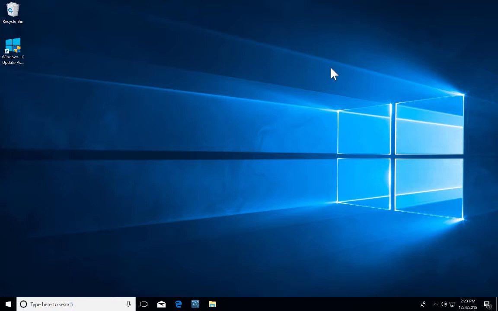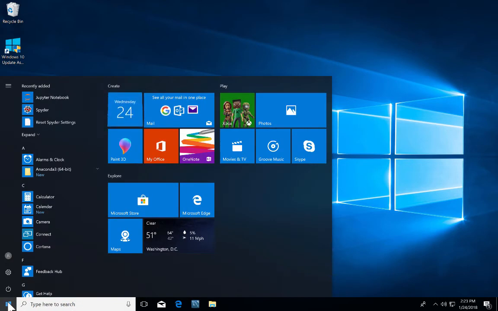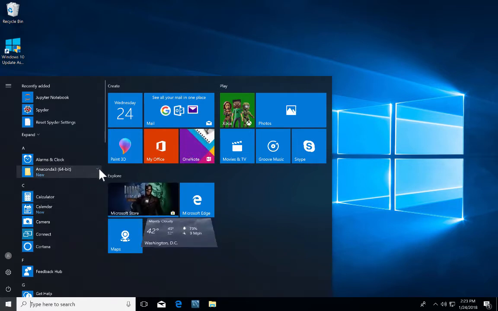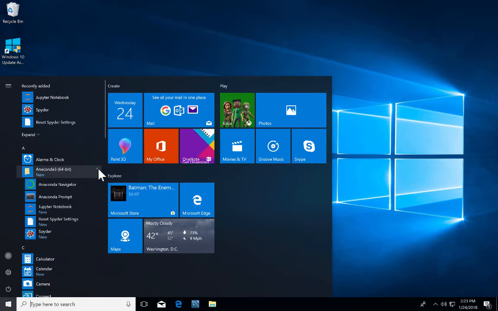And of course, in a previous tutorial, we installed Anaconda. So if we go and look at Anaconda, we'll see we have the latest version of Anaconda 3 and Anaconda Navigator.